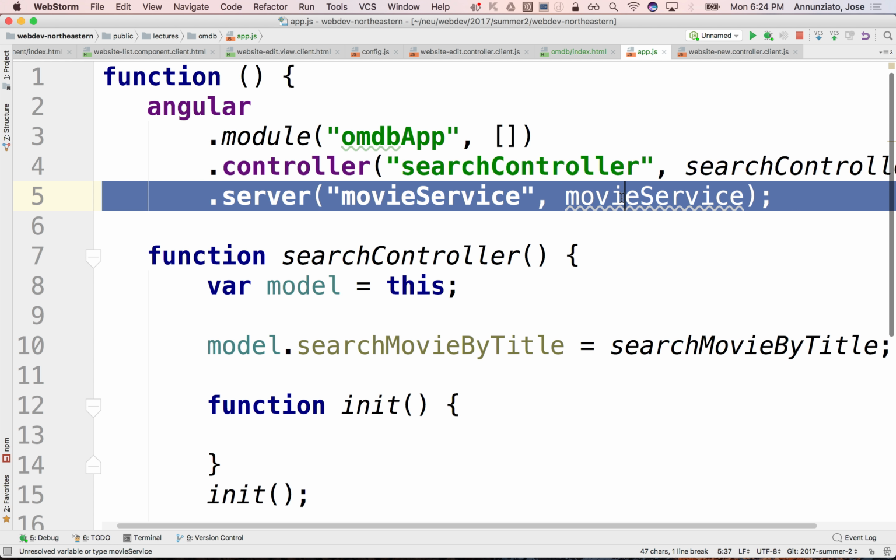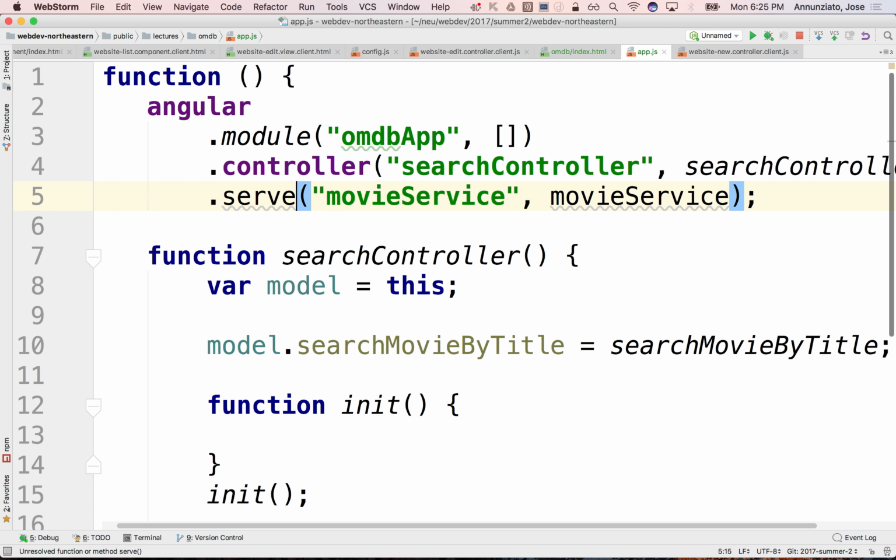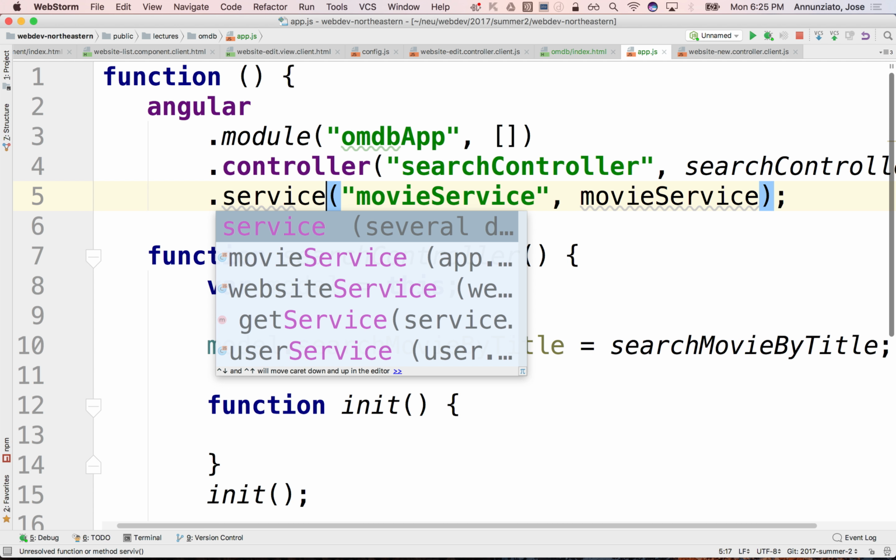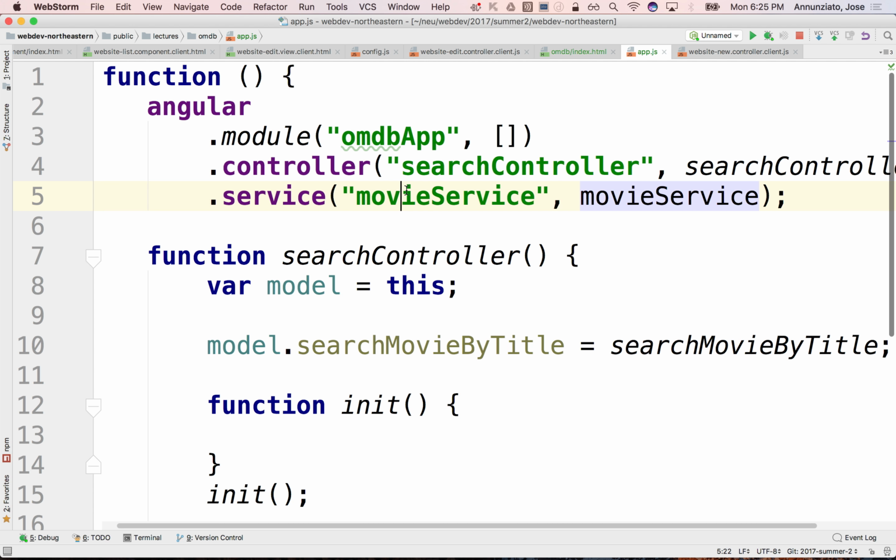Typically, a service would allow me to implement the four CRUD operations: create, read, update, and delete. But since it's not our API, we didn't create it. We don't have the credentials to use it. It only gives us read-only operations. It only allows us to read information. We can't create or delete or update.